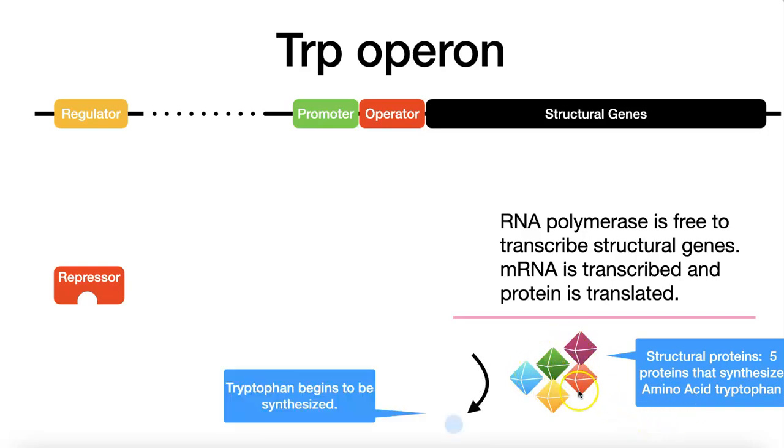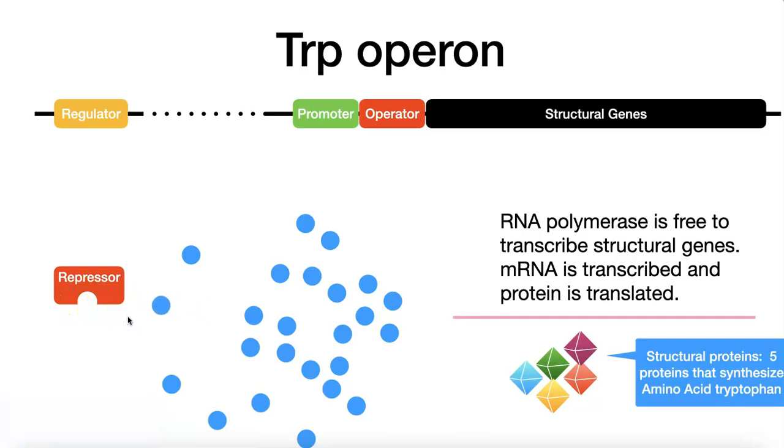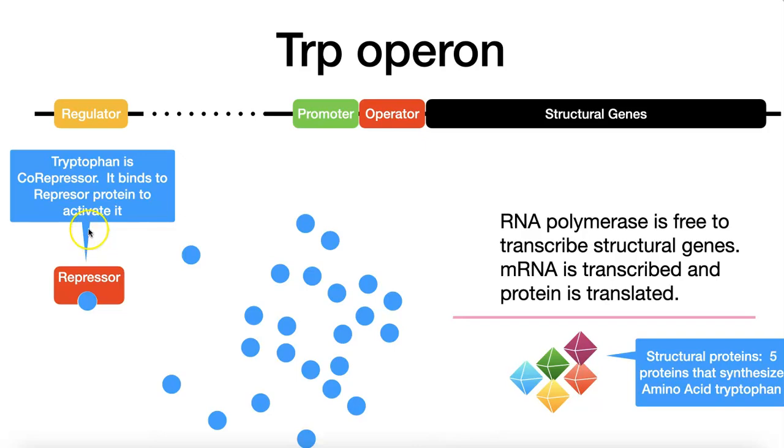And so once all of these proteins are present, here's a tryptophan molecule. Of course, these enzymes continue to work. And so more tryptophan's made, more tryptophan's made. And this will continue over and over again until there is some abundance of tryptophan in the cell and it's now accumulated. Now, hopefully you've noticed this repressor has a binding site on it. And so when tryptophan has accumulated, tryptophan serves a role, it's called the co-repressor.